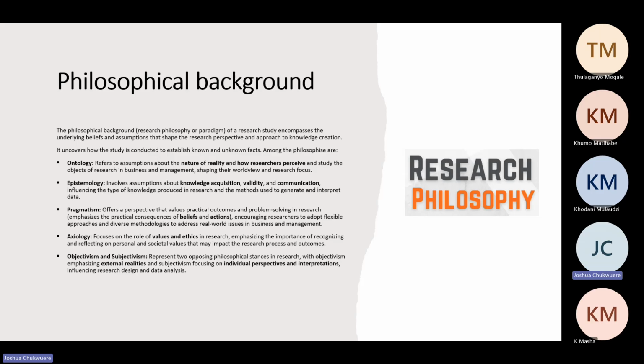Epistemology kind of research is all about assumptions about knowledge acquisition, which has to do with the type of knowledge being produced in a research: generating ideas, generating data, and interpretation of data. So when you are trying to acquire knowledge about a given environment, object, or situation, to understand what happened, the knowledge of certain issues in your research, you're talking about using this kind of philosophy.